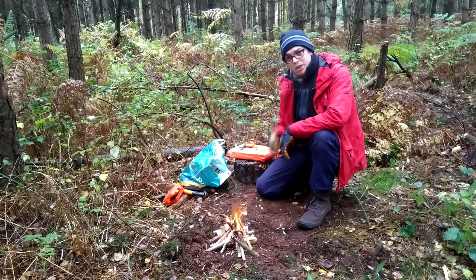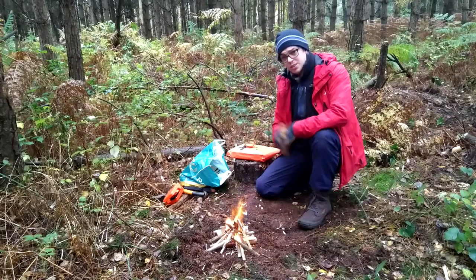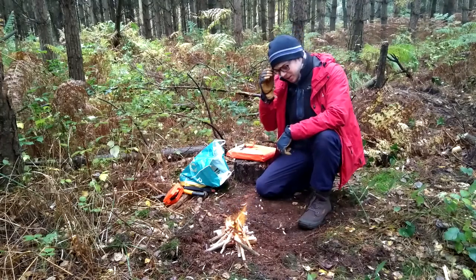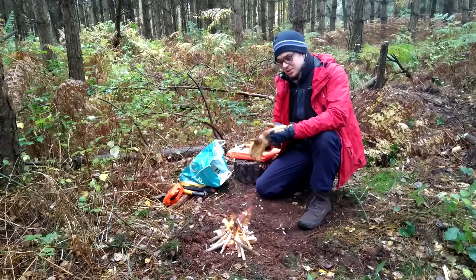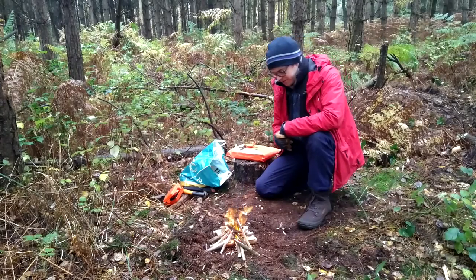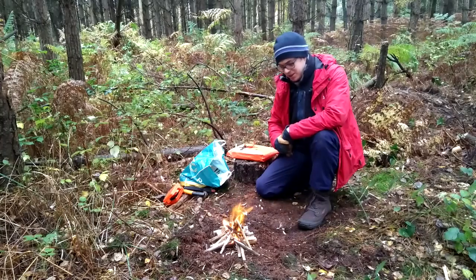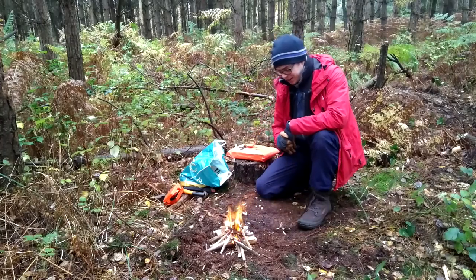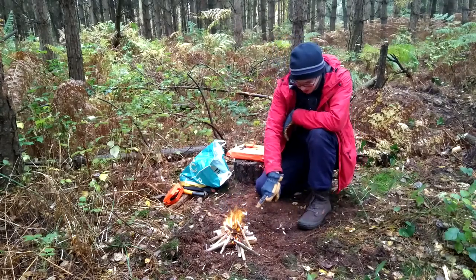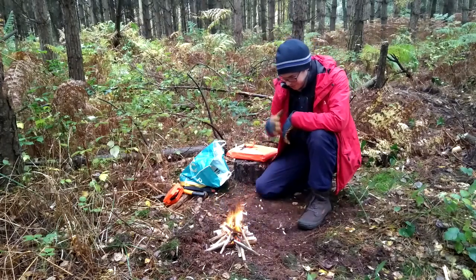The magnesium was quite impressive, but it was very fast. So definitely there needs to be something to catch that flame. So a lot of feather sticks or some newspaper. Because if those feather sticks hadn't been there, the magnesium would have burned out like that and I would not have got a fire out of it. I can still see, I'm looking into it now, the magnesium is sparking and glittering.